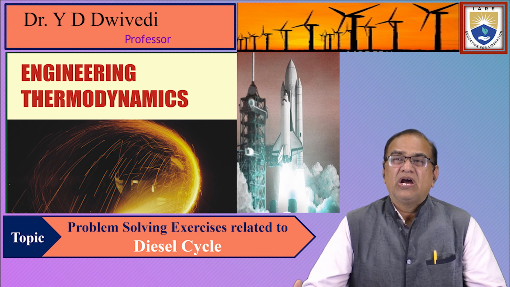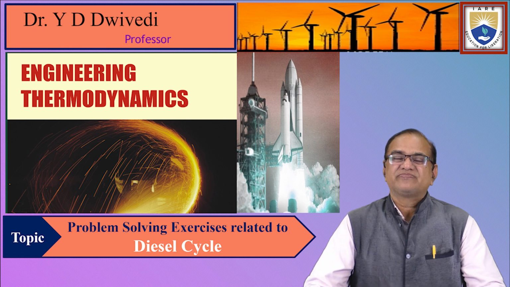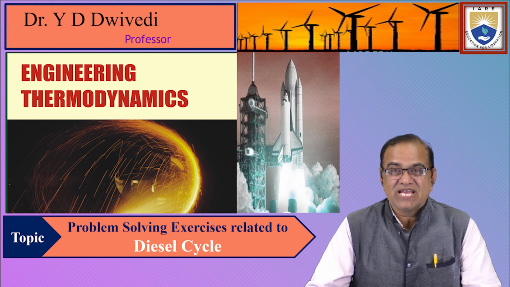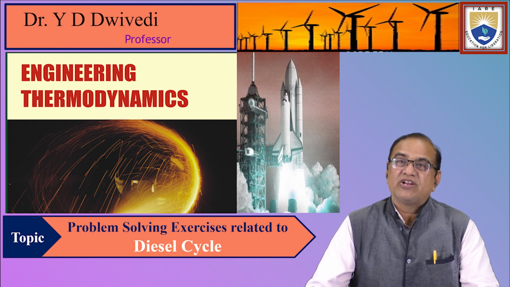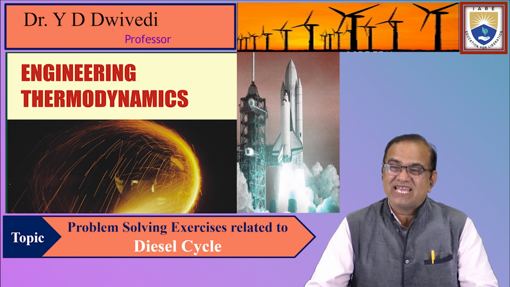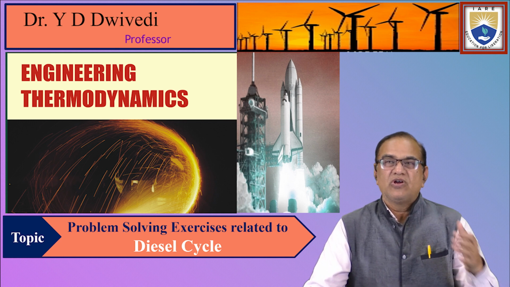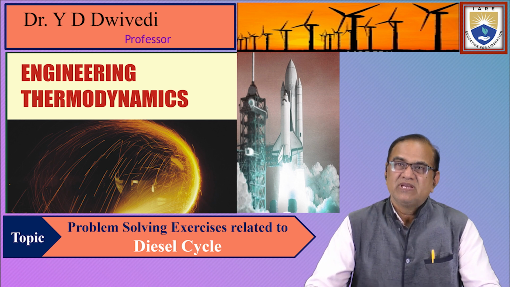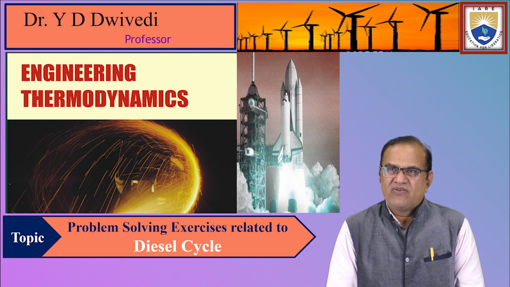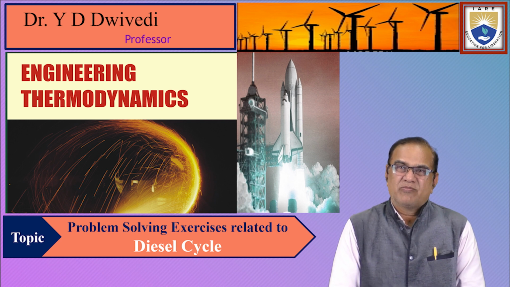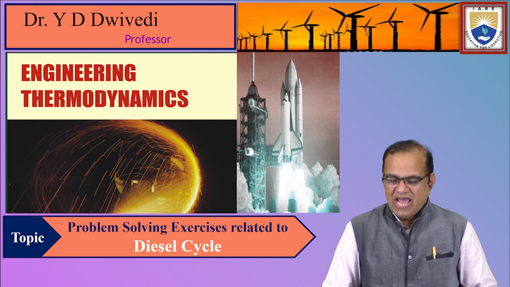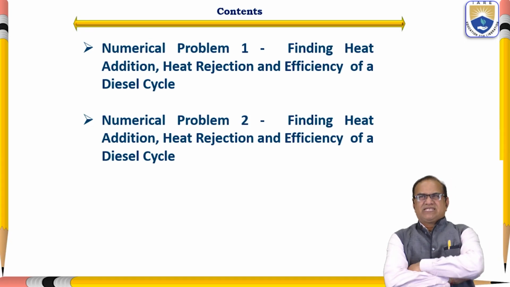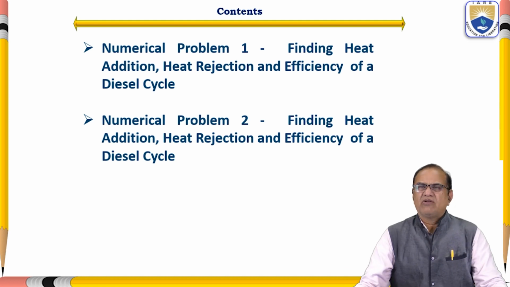Here we are talking about the power cycle. We have already covered the Otto cycle, diesel cycle and the dual cycle. We have also covered the numericals of the Otto cycle, a few diesel cycle, and also the dual cycle. We have just now covered the dual cycle problem, one numerical. However, we should further go for problem solving for the diesel cycle, and we know what the diesel cycle is. So in today's lecture, I am going to solve two problems.